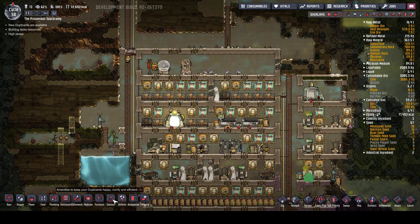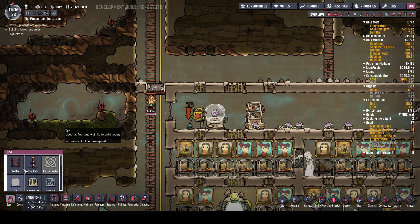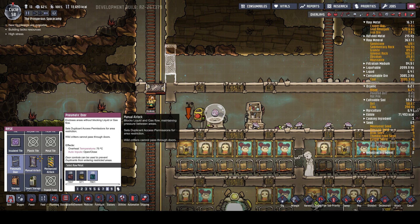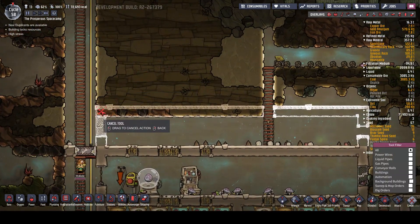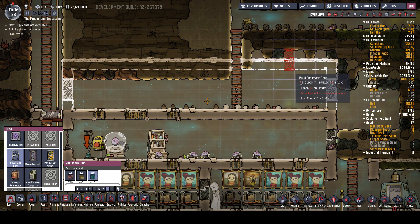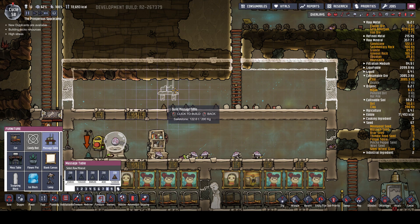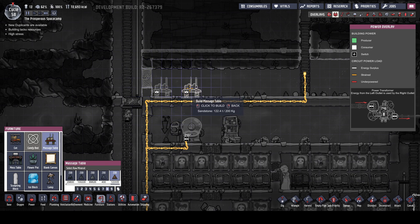Where can we add a bed in? Let us add in... furniture. Massage table up the top here. How's this all looking? Loads of oxygen coming out here. So what we'll do is we will build this - I want that to be one of those. We'll get them to do this all the way along to there. Then we'll sort of block this in again because we're wasting a lot of oxygen at the moment. And then we'll put a massage table in there. There isn't a room bonus for massage tables, so I'm not too worried about that. So, if we go... we'll stick two in with a sculptor block in between and a canvas above each one.